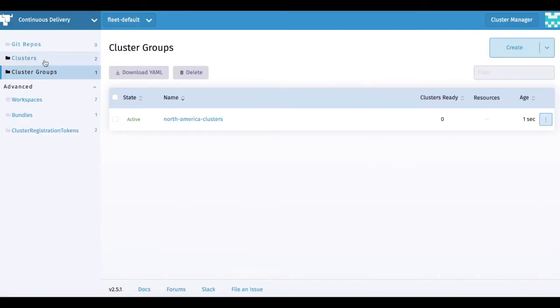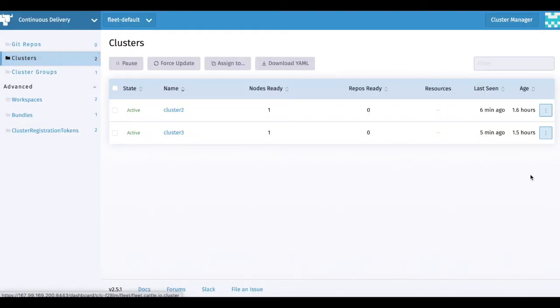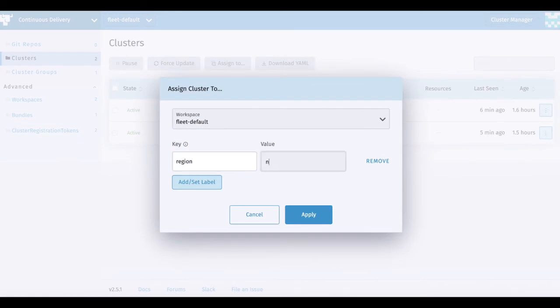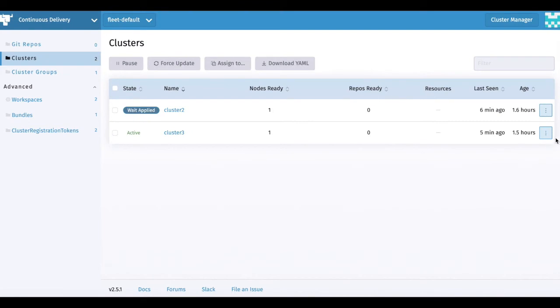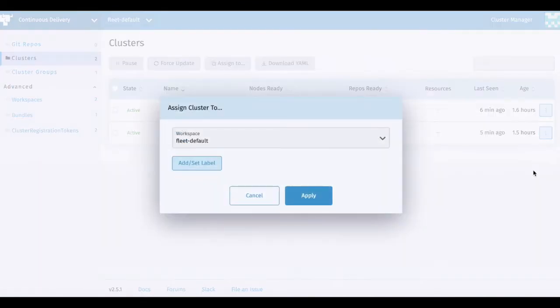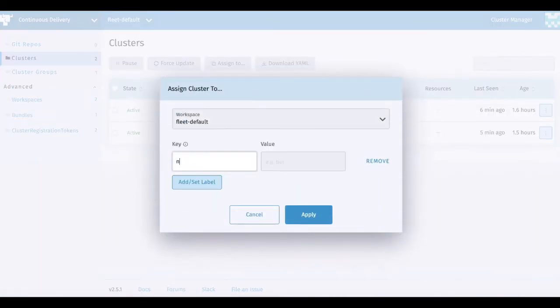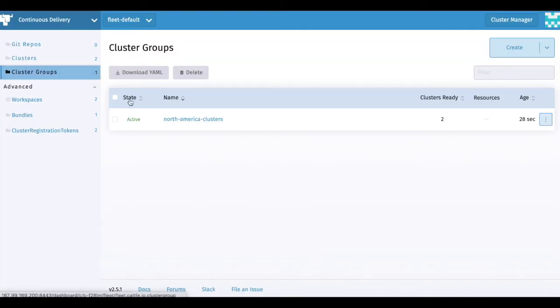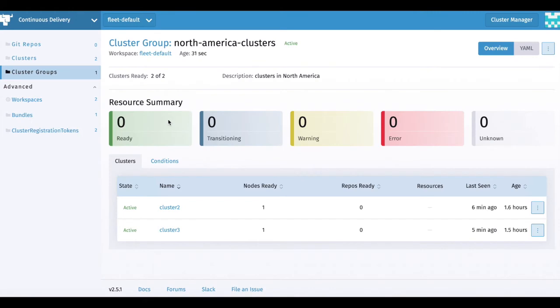So now, in order to get my clusters to register with this group, I need to add that tag to those clusters. So we'll go to the clusters page and I'll simply assign them a tag as such. Now there's actually a few ways we can do this. We can do this even from the standard UI. We can tag clusters, but it's conveniently located in the Fleet UI here. And so we've tagged both these clusters now. And now we should be able to see them in our cluster group if we check there. And there we go. It looks like we have two clusters now in our cluster group.